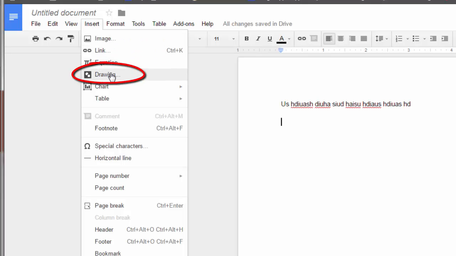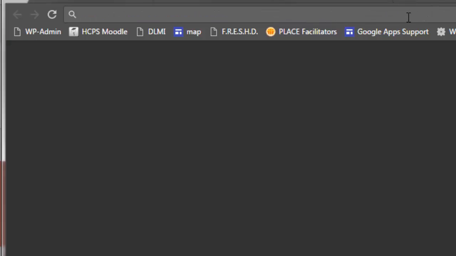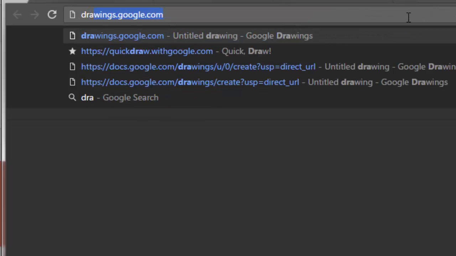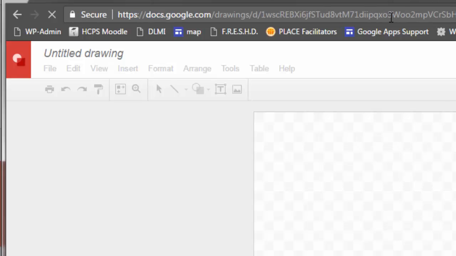So you can insert drawings into the main apps as well as just create a Google drawing right in your Google Drive. The third way that you can get to Drawings is by opening up a browser and going to drawings.google.com, and that will immediately open up a canvas for you to begin creating your Google drawing.